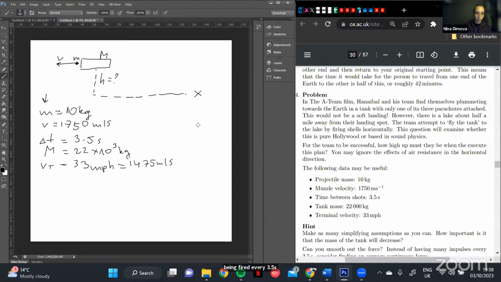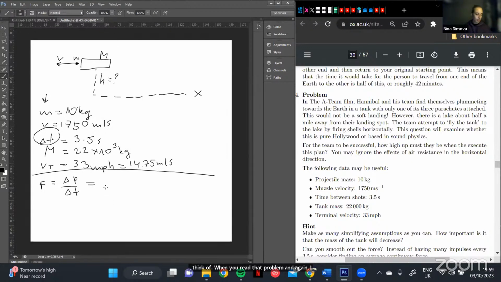So we see that we will need some sort of an expression for force, and something suspicious we saw, which we don't usually see in problems, is delta T. This should be your clue to use that a force applied to a body. In this case, the force coming from the projectiles is the change of momentum over the change of time. So this is the first important thing you are expected to think of when you read that problem. And again, I think the clue is that you have an interval of time.